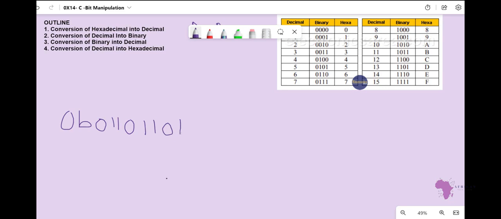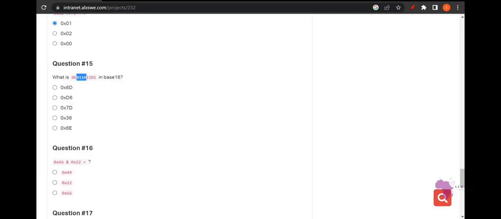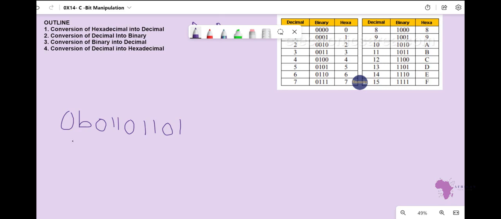So what have we been asked? We have been asked to calculate to which base? Base 16, changing to hexadecimal. So in this case, first of all, we have this number which is in base 2. We convert it back to a number in base 10. Whatever number we get there, in this case I believe it is 109. If in case I gave the wrong information, please confirm. This 109 is in base 10.